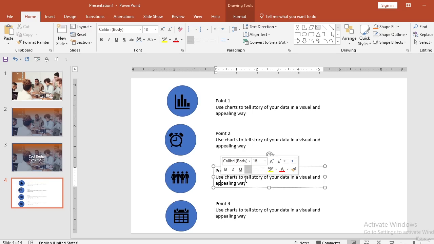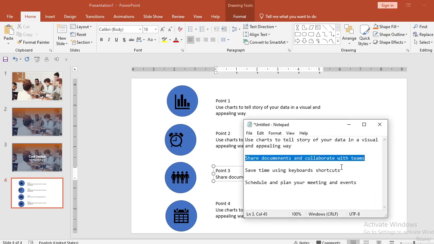So just go to point 3 and we would highlight the text below point 3 and paste by holding Ctrl and pressing V on your keyboard. Let's go to our notepad.